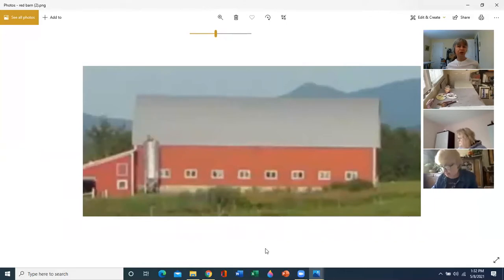So what are the three main colors that we're going to use to paint this? We have red for the barn, green, and blue. So this back mountain, is it blue, or is it more indigo or more teal? Is it a purplish blue, a blue that has a little yellow in it, or a blue that has a little purple in it, the mountain in the back? A little bit of purple in the blue?